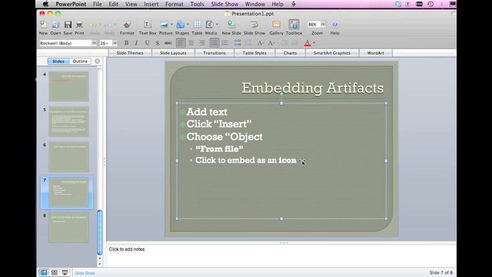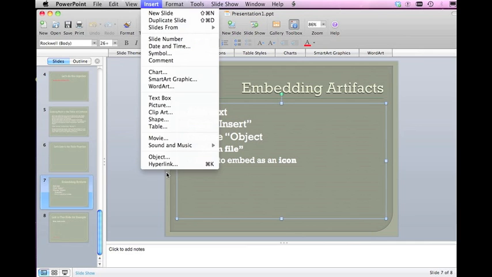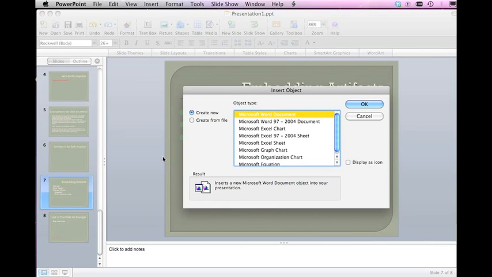How does this play out? Let's take a look. So I'm going back to Insert, and look, on my computer, it's right next to Hyperlink. I'm inserting an object. I know that sounds weird because you're inserting a file, but just go with it. You're inserting an object. Now it's going to ask you exactly which kind of object.